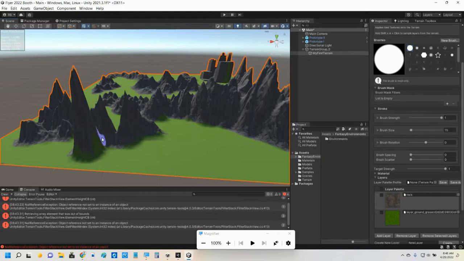Got some big areas there where I got a lot of grass going up the sides of my mountains.